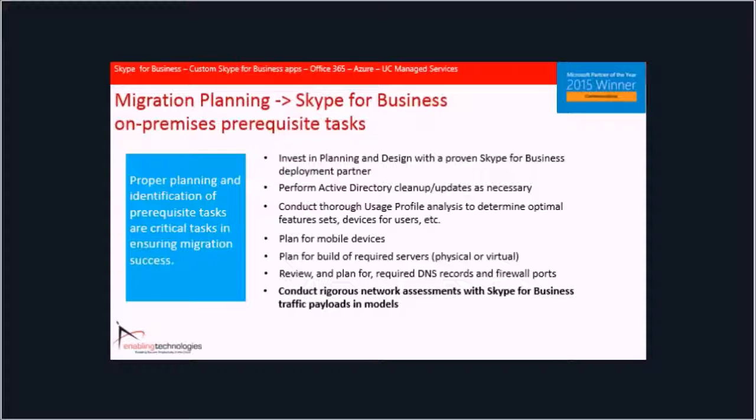I obviously can't stress this one enough, but make sure that you're conducting rigorous network assessments and that you're modeling those around your planned Skype for Business traffic payloads. It doesn't do any of us any good to do a very simple voice assessment where we simulate 6 calls across 2 offices when we know darn good and well we're going to have 40 simultaneous calls, and they're also going to be doing a lot of desktop sharing and video. Make sure that you're not just doing this as an exercise. Get your hands dirty, I often say, when conducting these network assessments.